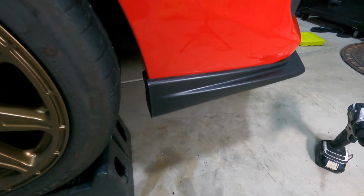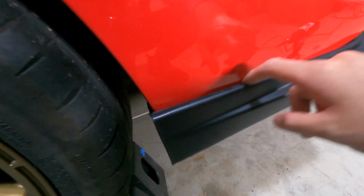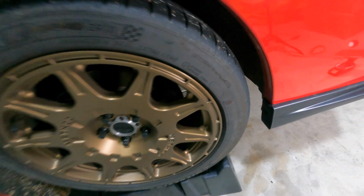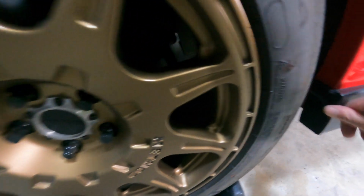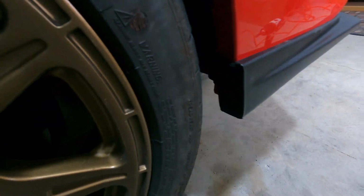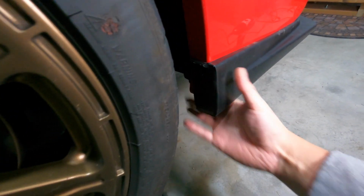All right, so far so good. The fitment is actually pretty spot on this side. Mind you, we still have the other side, but this is pretty good right here. See, it's flush and there's no gaps. So like I mentioned earlier, after we get the other side done, we are gonna drop the car, turn the wheels, and then screw this last piece on. This last screw right here, just because I can't get my drill through this. But so far so good.